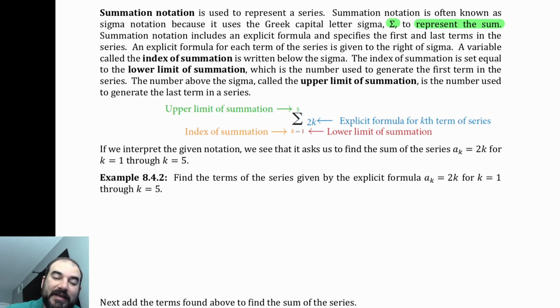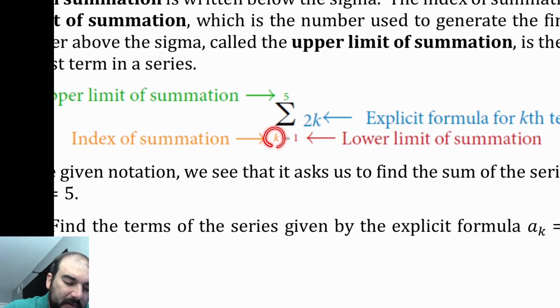And we always index by 1, meaning we're always going to count by 1 when it comes to these k's. Now, this letter doesn't have to be k on the bottom here. We can use k, we can use n, I've seen i used a lot, m used a lot. So all you need to pay attention to is that this letter matches the letter that you use in your explicit formula. And the starting point for your series is signified down here. This is the lower limit of summation, where this is giving you a starting number to plug into this formula.